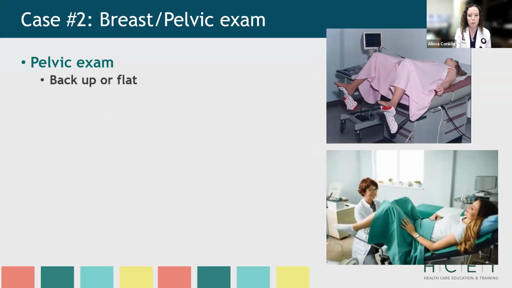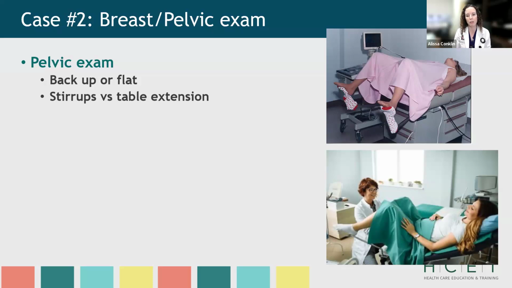And when it comes to actually performing the pelvic, how do you position the patient? Do you always use stirrups like in these photos, leg rests, the extension at the bottom of the table? Many providers use stirrups, but stirrups are pretty restrictive. They only allow the patient's feet to be in one position, and the patient can't choose where they want to put their feet. Many examining tables have the extension at the foot of the table that pulls out, and for most, this is actually adequate space for a speculum.